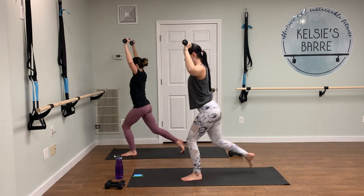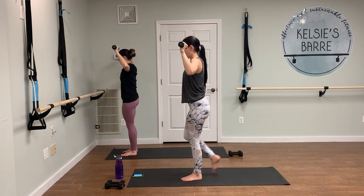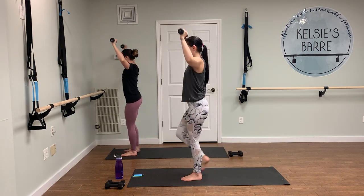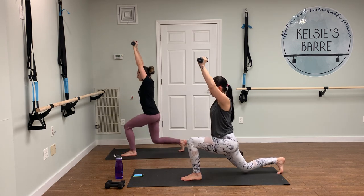Making sure that front knee does not come past your toes. Nice big bend in the right knee as you sink down. But if you have any pain or knee injuries, reduce the intensity, reduce the range of motion. We're already more than halfway through.